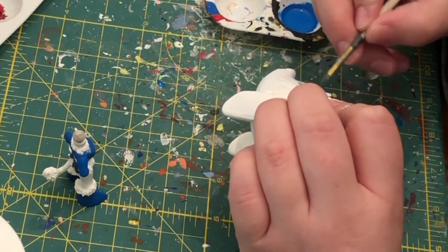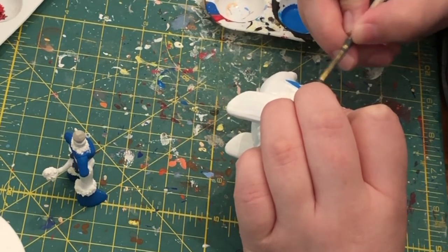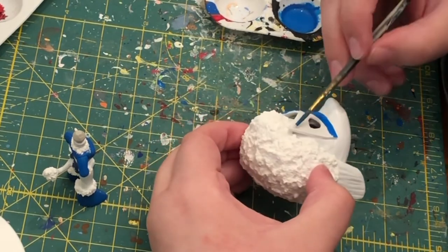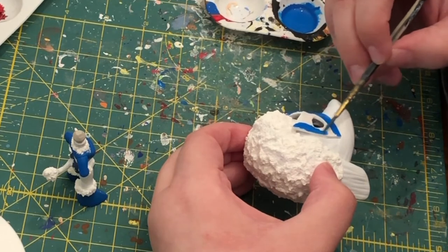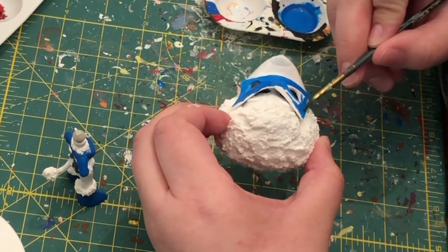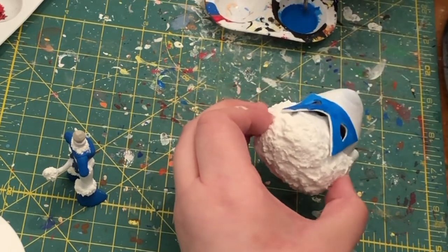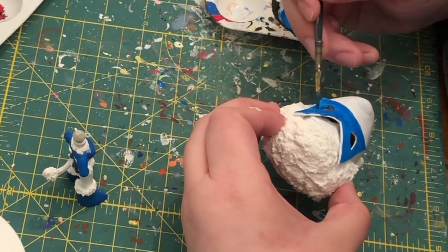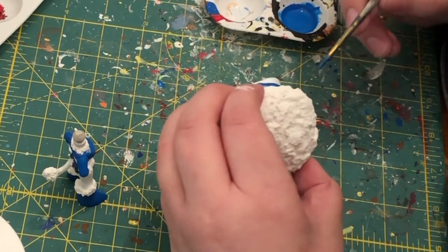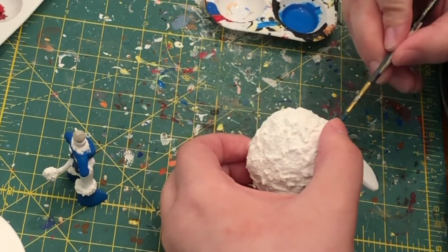A little bit more color goes on the mask so it's not just looking like a ghost dog. It's the same blue as her outfit. I believe this is also where I painted the belt white — the belt is white with a silver buckle, and it does still have the same molding as Wonder Woman's belt, which is probably the most noticeable difference. I honestly didn't care — it still looked fine with the pointed belt buckle. I was being very careful at this stage so I didn't have to repaint a lot on the white head.